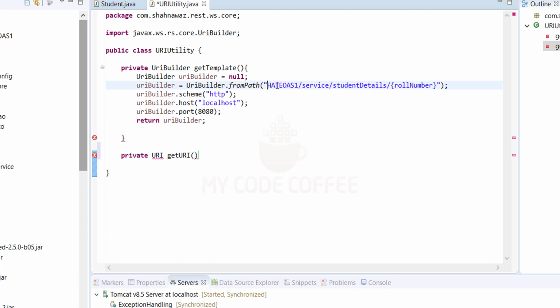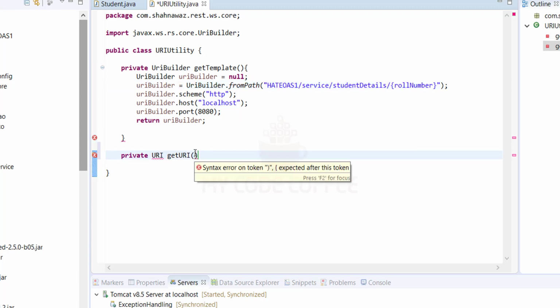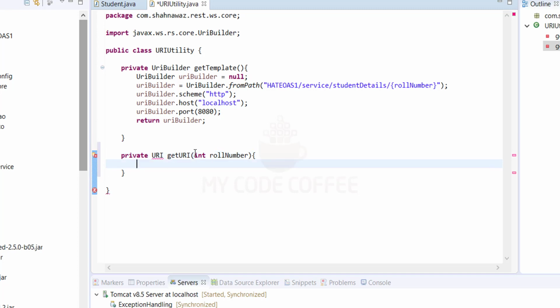So all the things will remain the same except that the roll number is a dynamic thing which you have to pass in this template. So this will be an integer roll number. So first of course call this function to get the template: UriBuilder is equal to getTemplate.